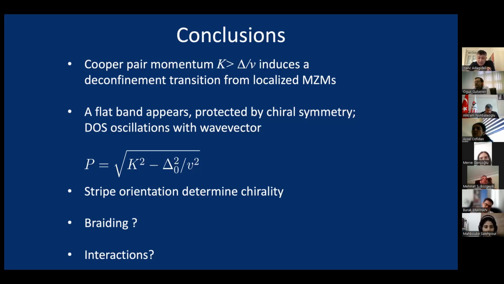One thing, to answer your question, is that if you make this a finite system, the finite zero modes would tend to come up and form some interesting-looking edge states, which will also have a Majorana character, something I would be very much interested in. So the wave vector is easy, and the moving part is exactly as I said. Once you have this at the edge, you start having a dispersion, and that moves it along the edge. You have the edge states. The other thing I envision is that you delocalize them, and then you might be able to manipulate them in that delocalized state.